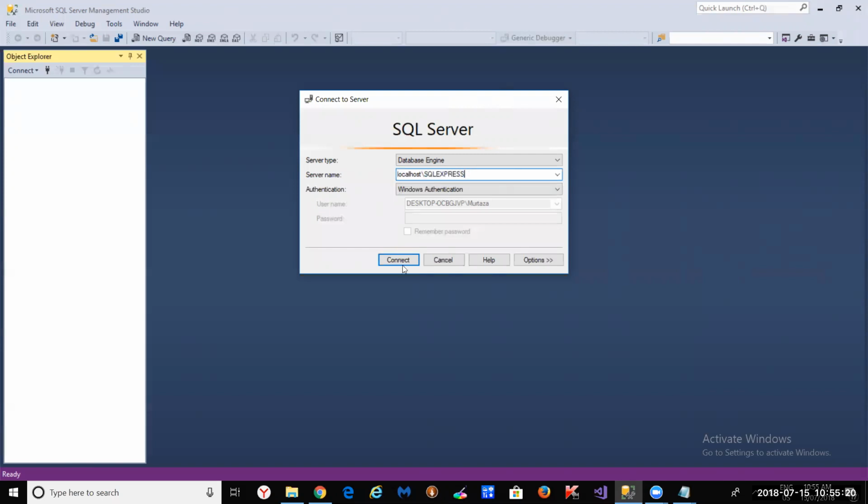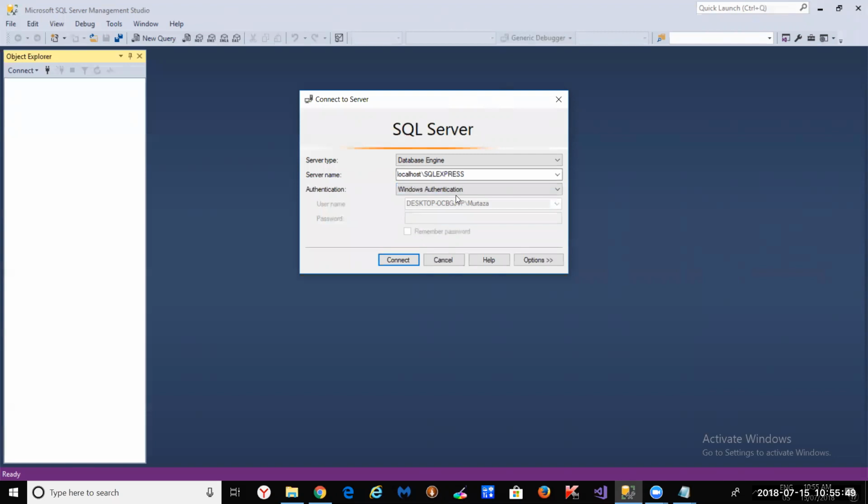Yeah. So if we connect here, you can authenticate with SQL Server Authentication or Windows Authentication. Windows Authentication is just my user, it's logging in as myself. But SQL Server Authentication, you can create as a login and password when you install SQL Server, or I think you can create that later on. But right now I have Windows Authentication.